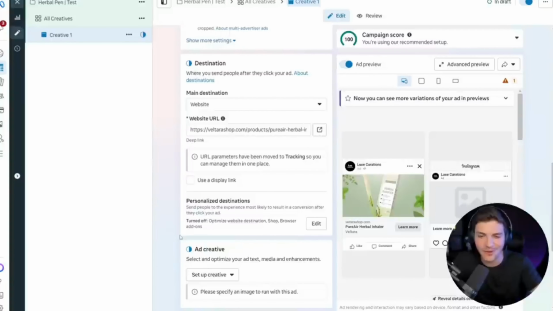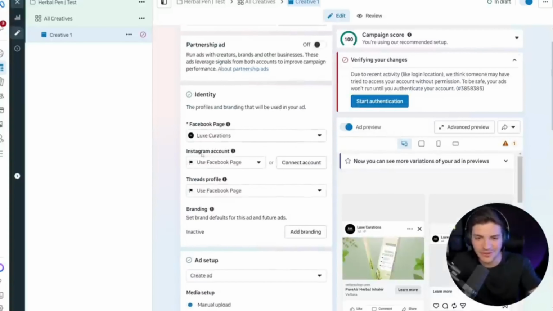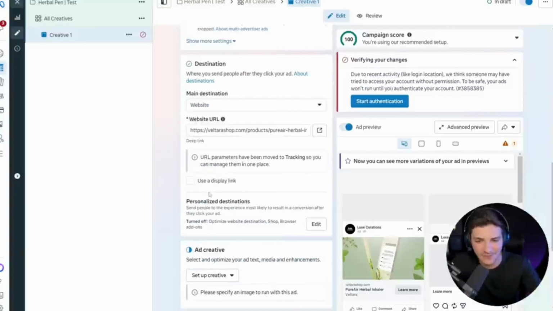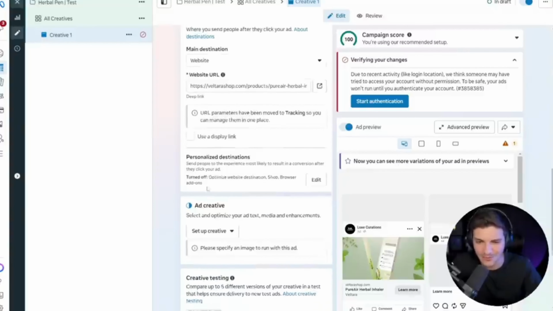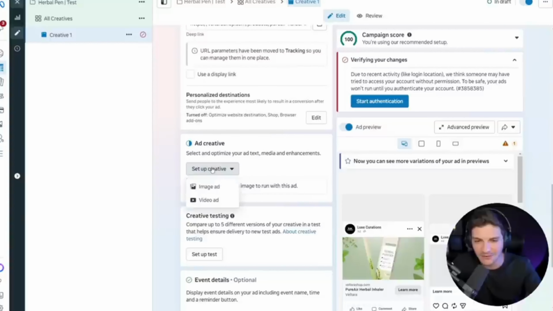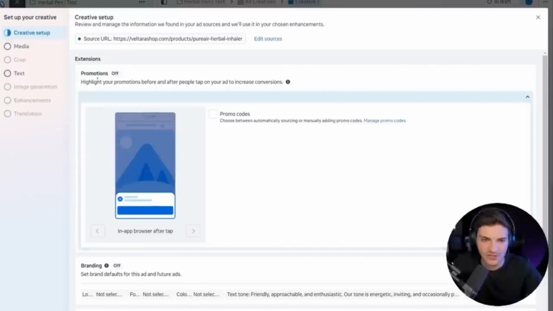You wouldn't be able to publish your ads and it was telling you it was because you needed an Instagram account, but in reality, it was from these personalization destinations. So just disable those. They can be a pain in the ass. Now for our creatives here, what I'm gonna do is we are going to launch 3 images and 2 videos.